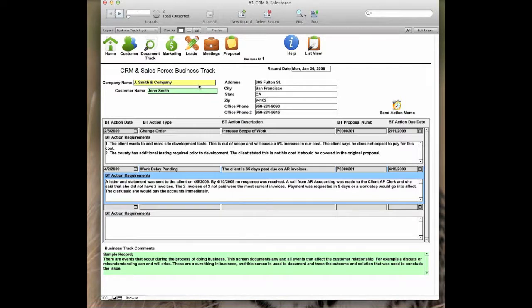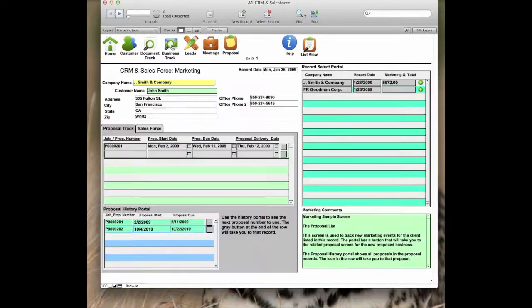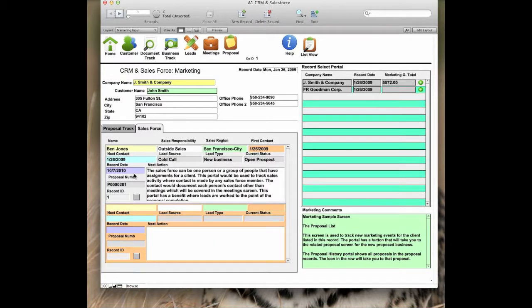Okay. The next place we're going to go is we're going to look at the actual marketing, and this is where you're actually developing the step-through process for a proposal. In this particular case, what we're doing is we have a proposal track based on the proposal number, proposal start date, due date, and proposal delivery actual date. If you're going to assign the Sales Force group to this, you can assign elements of this project to an individual person in the Sales Force, and then track each item that you're assigning on this proposal or whatever proposal in this screen is being tracked.